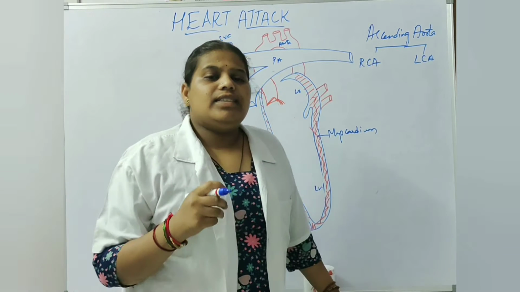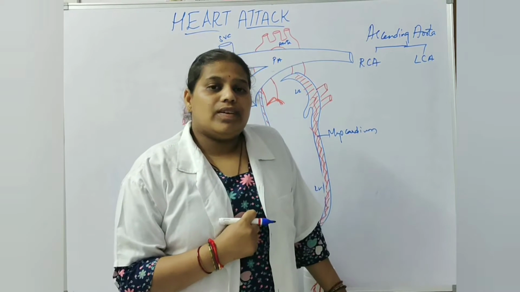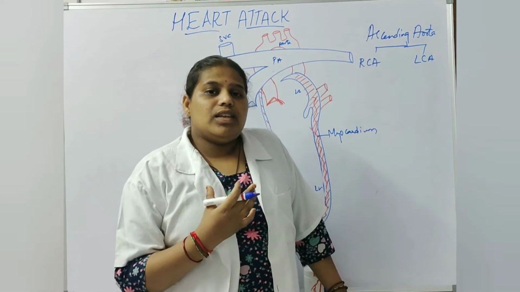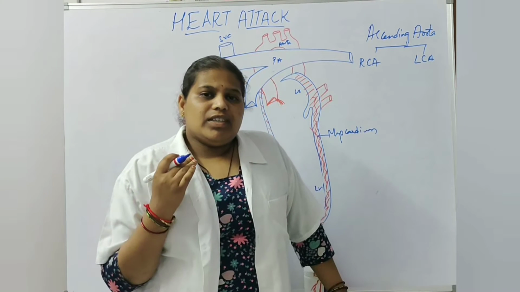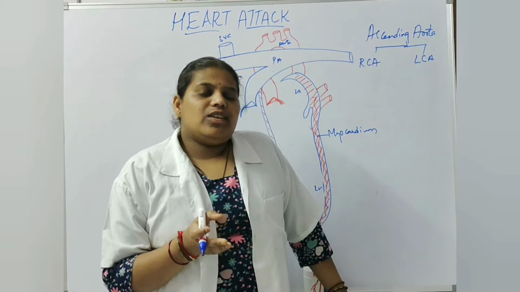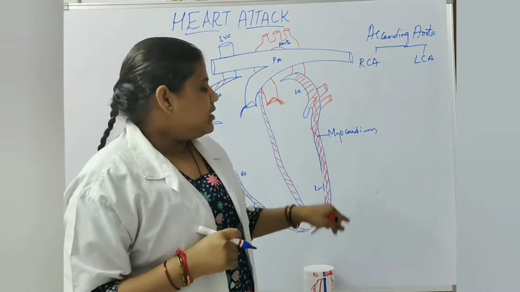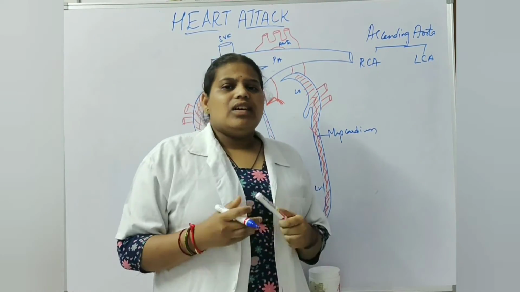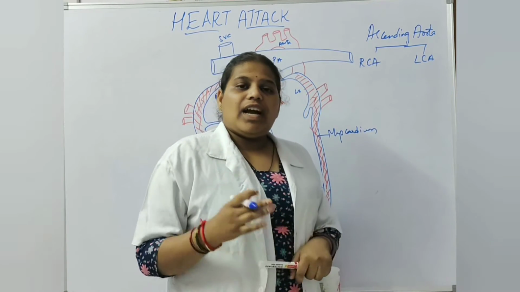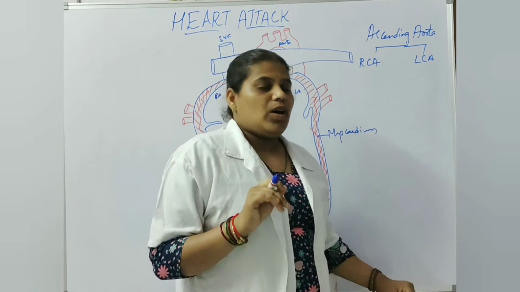As we say, the heart is the central pumping organ of our body, which supplies oxygen and nutrients to every part of our body. But even the heart has to get nutrients and oxygen, right? That is supplied to the myocardium, which is a thick layer of our heart. Now, what are the defects? What makes the heart's coronary arteries block?